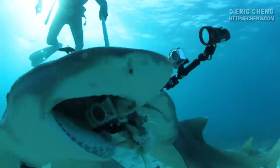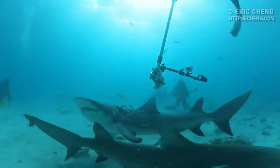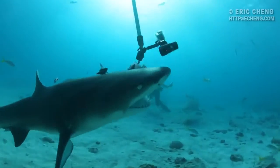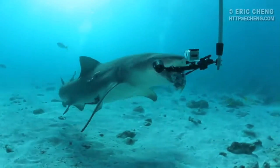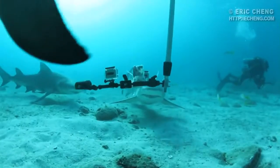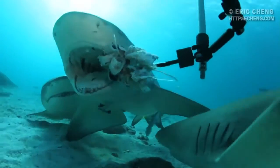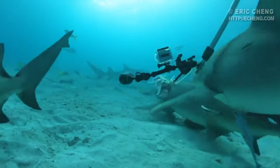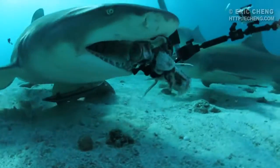Look how gentle these lemon sharks are. I mean, their teeth are barely out. They're not putting very much force on the housing. I think the sharks probably took the camera into their mouths 20 times or more. What's interesting also is they took the other camera, the one filming the action, into their mouths as well, and also bit down on that Sola light quite a few times.